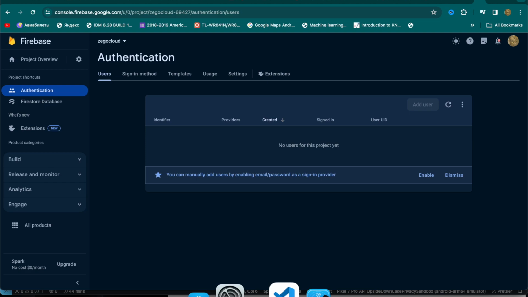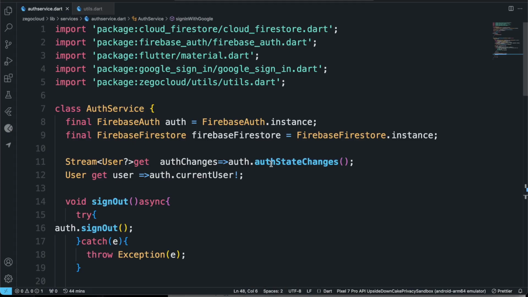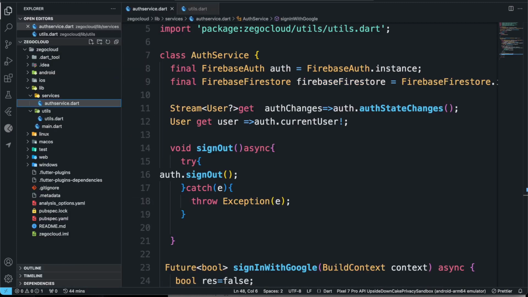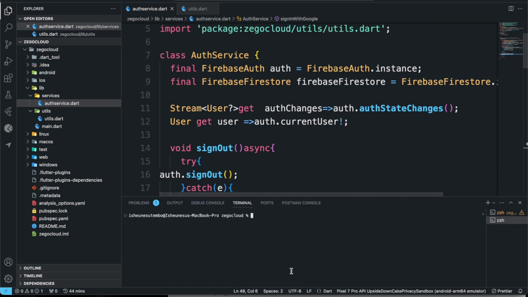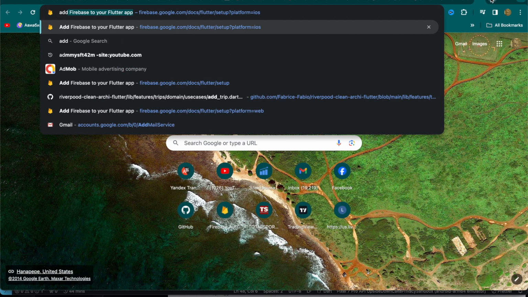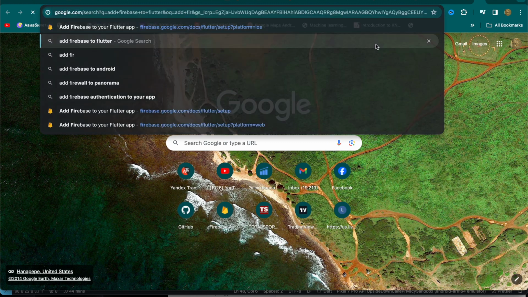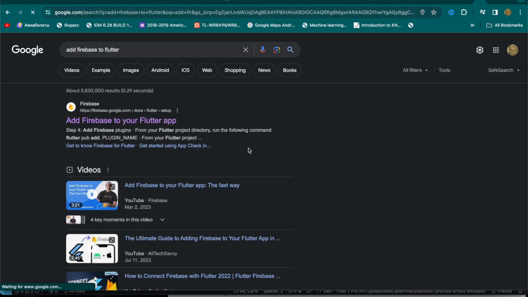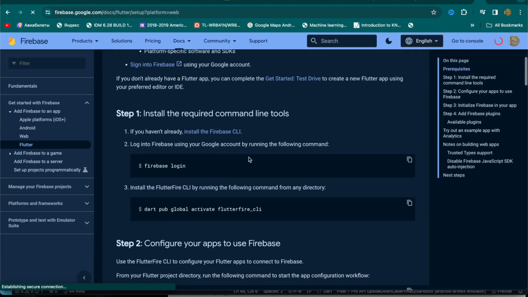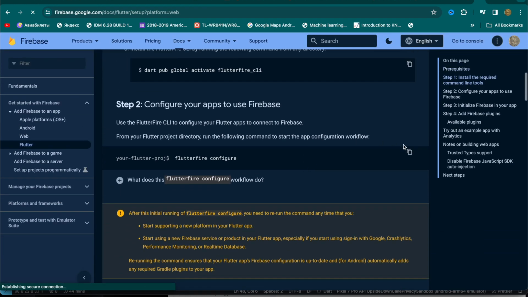we need to start developing the user interface for our application, right? The first thing that we need to do is configure Firebase, right? So let's go to Flutter configure.